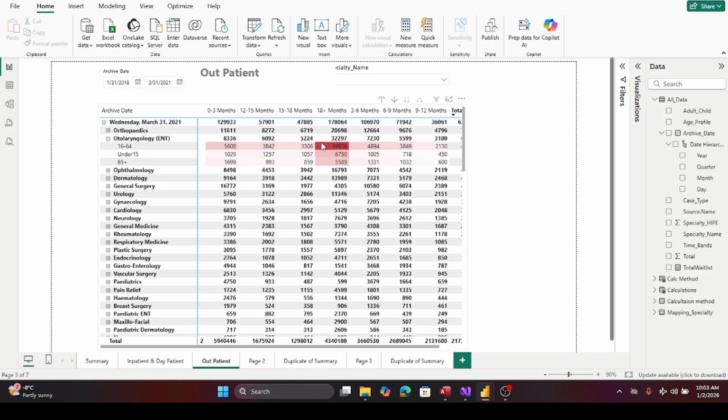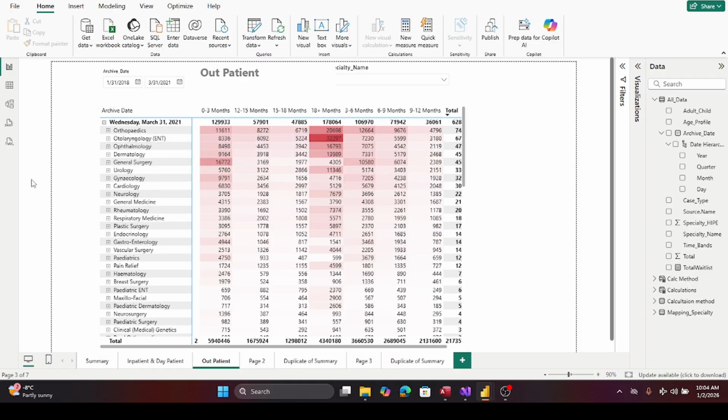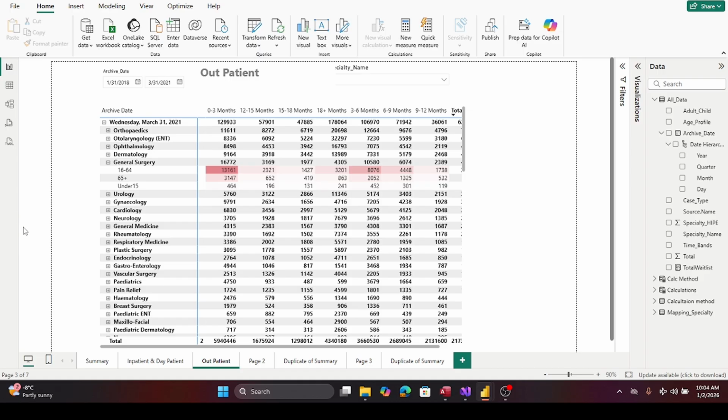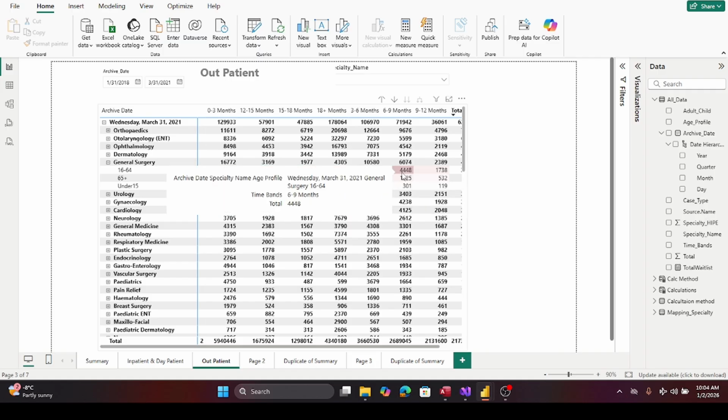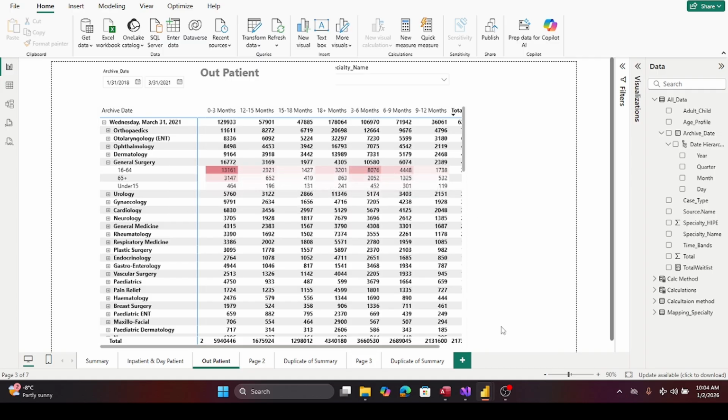ENT we see in 18 plus months are most cases. Overall, ENT has a lot of cases. And then in general surgery, we see 0 to 3 months for 16 and 64, and so on.